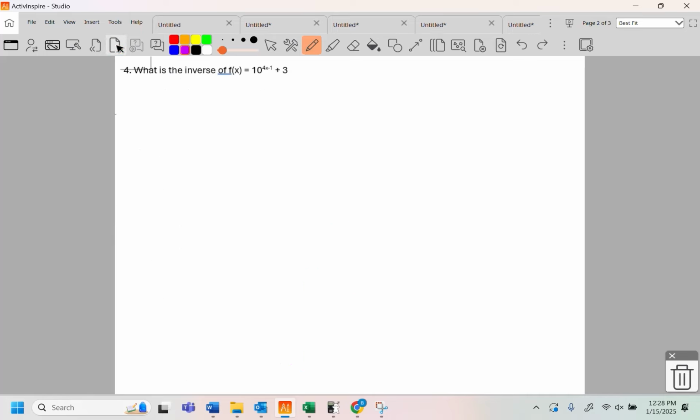All right, what is the inverse of this function? First thing we're going to do is swap x and y. And I saw a lot of kids in first period divide the 10 out. 10 is a base, is it not? It is a base. Well, a little too early to talk about it as a base, but it is. Easy stuff first, subtract 3. x minus 3 equals 10 to the y minus 1. And I saw a kid tell me that x minus 3 was negative 3x. No.